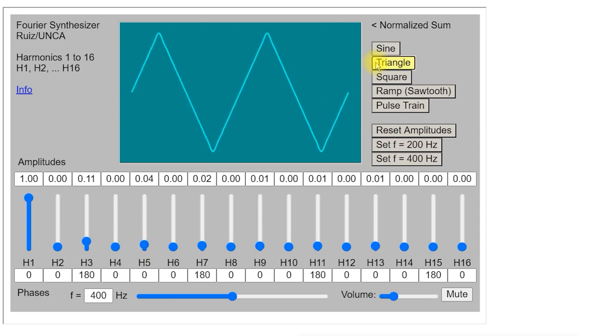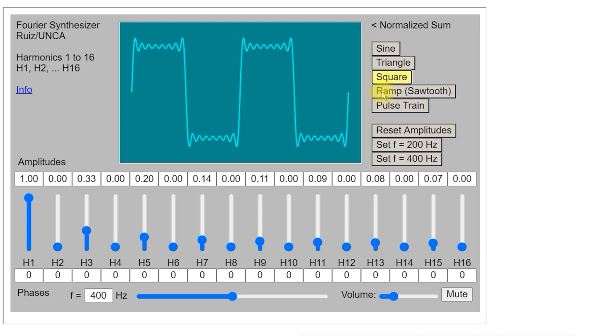Here's triangle. Boy, that's amazing how the triangle can be made very, very easily. Notice the triangle has phases. I have this set up so it's all sine waves with phases, so you don't have to worry about cosines, but the phases take the place. Triangle. See, that's a richer sound, has more partials. These are called overtones. This is the fundamental, these are overtones, or all of them are called partials or harmonics.